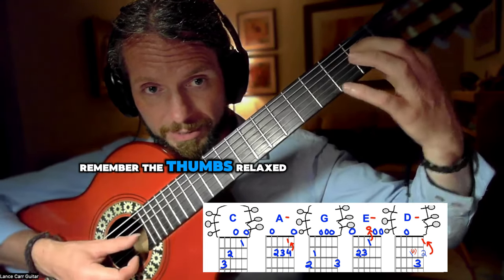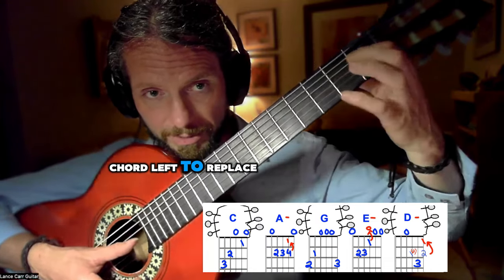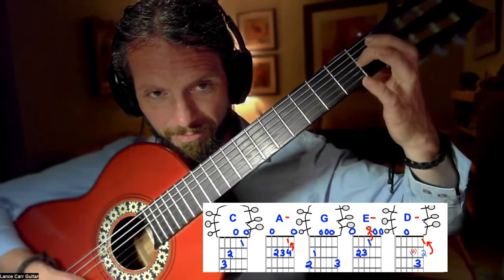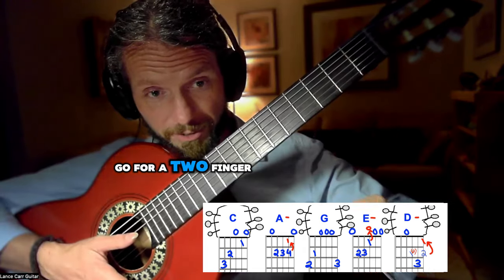Remember the thumbs relaxed. Lift and replace. One finger E chord, lift, replace. So five of those. Let's go for a two finger E chord.